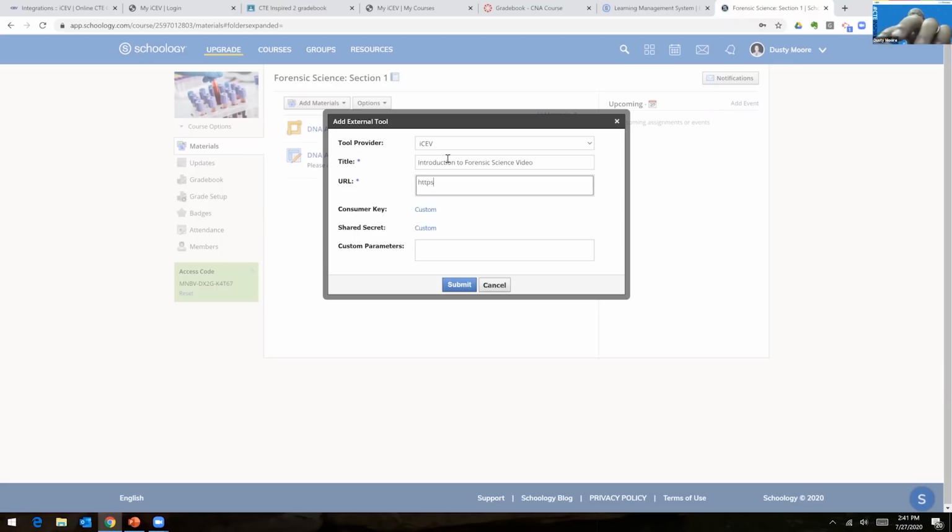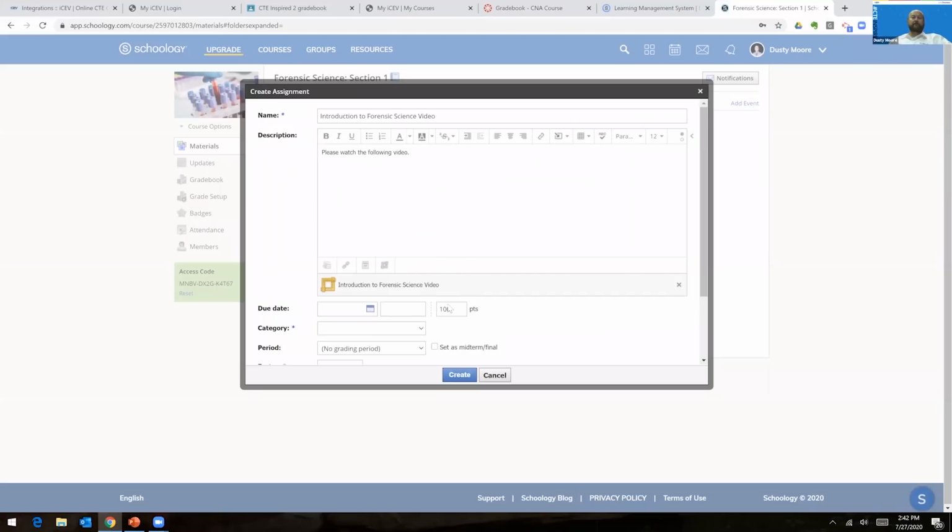I'm going to put in my launch URL, which is https://login.icevonline.com/LTI. And again, if you have trouble remembering it, please go to our documentation on the integrations page for that launch URL. Here, the key and secret have already been loaded based on it being an external tool. So once I have all of that information in, I'm going to choose submit.